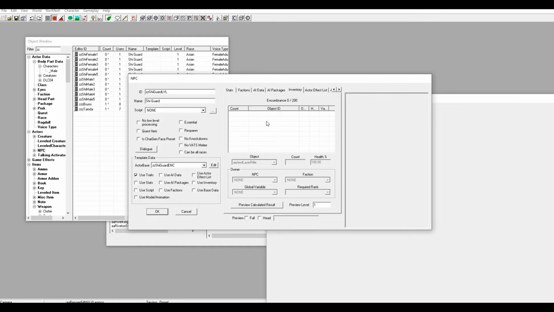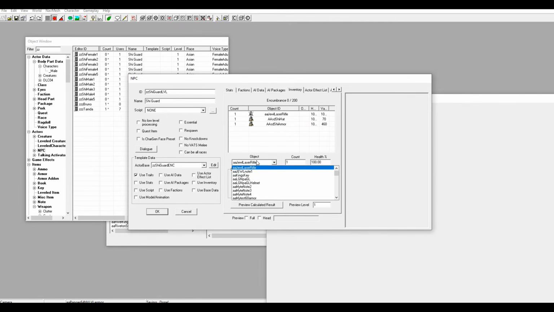So in the inventory, this is where we put the outfit that they're going to wear. We didn't put outfits on the individual NPCs because once they're generated, they will be applied the outfit from here. All right, so we're just going to give them an outfit. Can't even remember what was the name of this thing. All right, there it is. She armor and she hat. There we go.